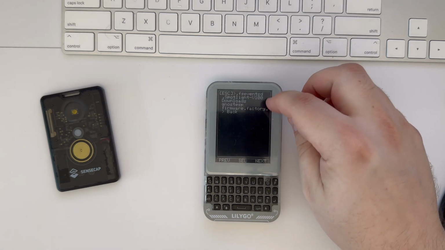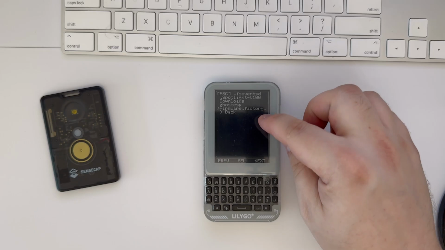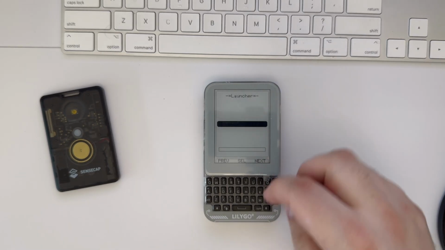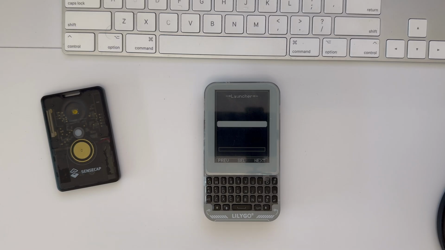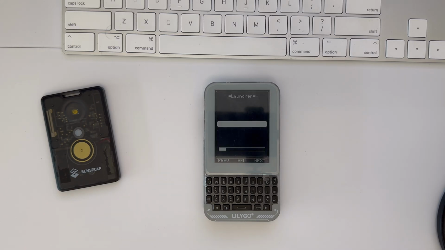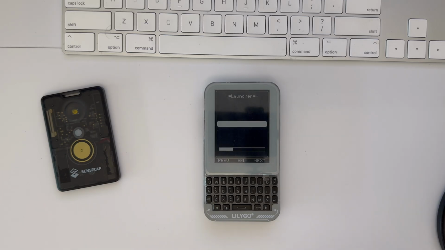the Meshtastic firmware. So I'm just going to select SD card and then go to the firmware.factory, that's right here. And then we're going to click install. And we are going to wait. Shouldn't take too long. The thing about these e-papers, obviously, they have to refresh the screen in order to show any progress. So we'll just wait.